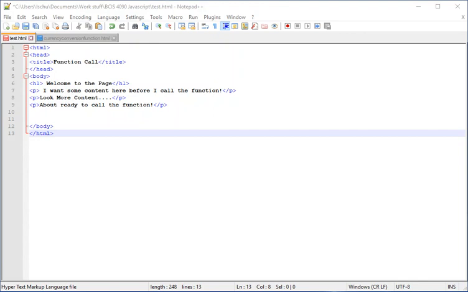For example, if you're going to validate a form to see if an email address is in the correct format or something like that, if you have a website that has 64 forms on it, instead of writing the code 64 times inside each document, you can have a validate email function that lives in this external document, and you can call it as needed.